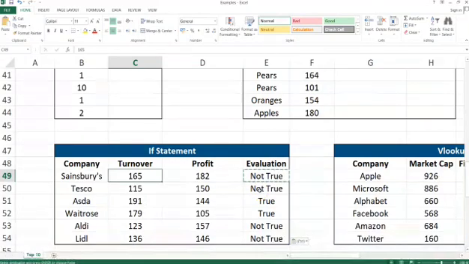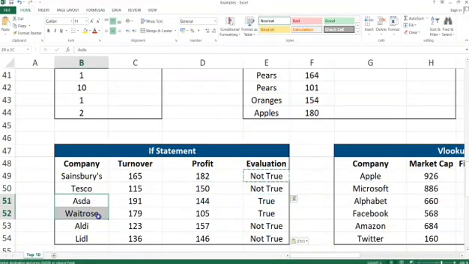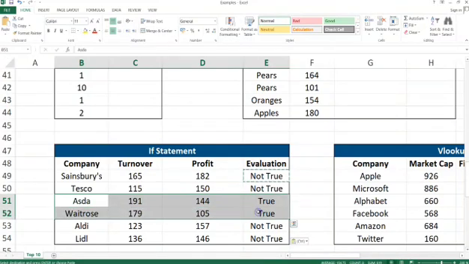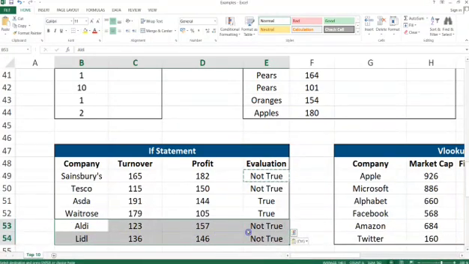Same for obviously Tesco here. However, Asda and Waitrose seem to have the numbers correct, let's say, in our example, and the last two examples, again, "not true", because the turnover in them is less than the profit.